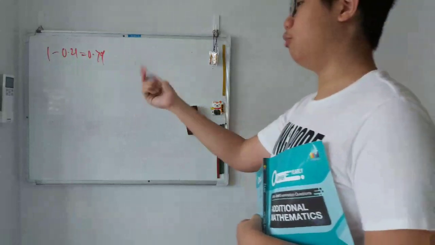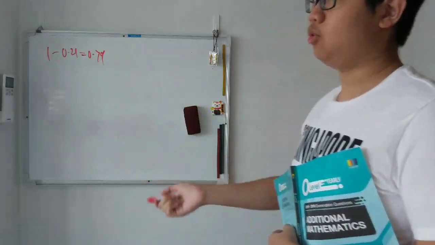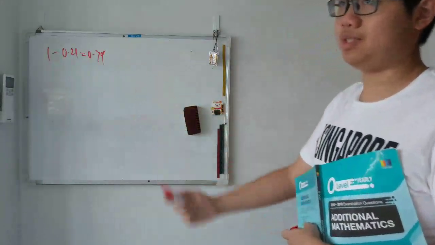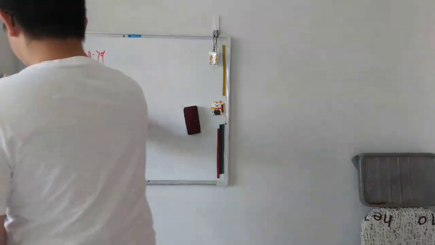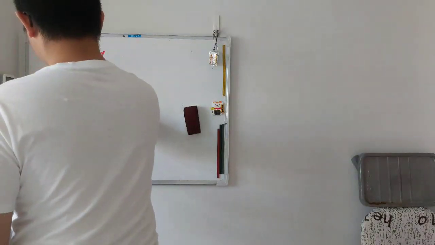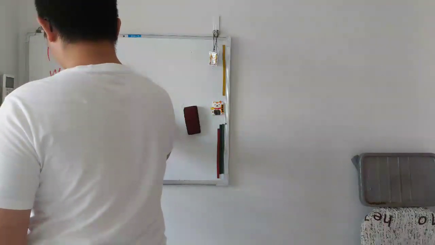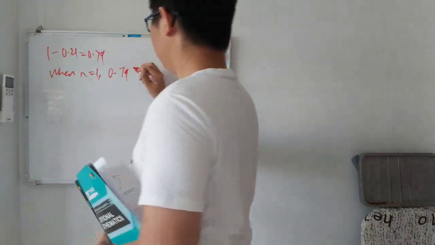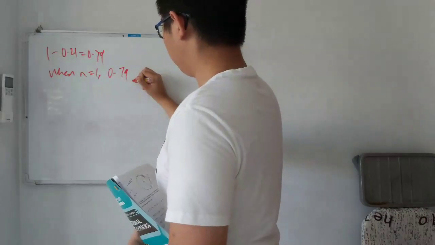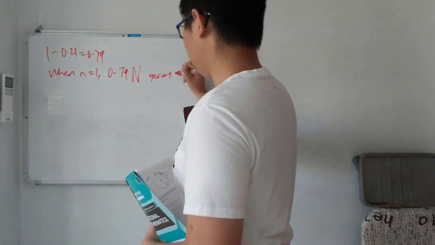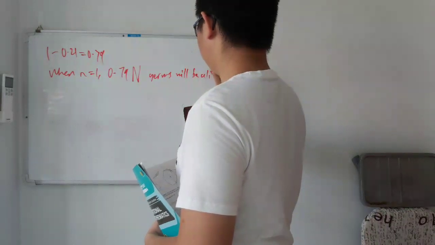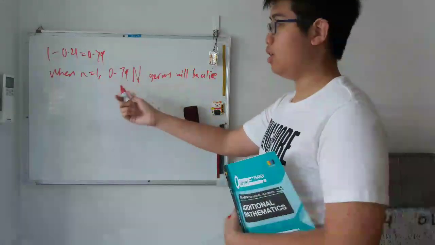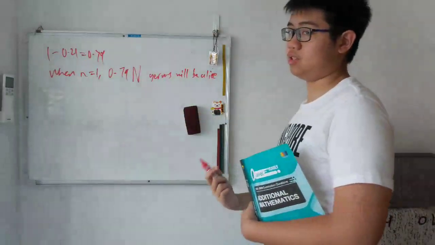So 1 out of 1 of the germs, so 100%, will be alive when it's first used, right? At 1 minute it will be 0.79 or 79%. So we know that at 1 minute, (0.79) times n germs will be alive, because we know that this is 79%, right? So 79% of n will be alive because 21% are destroyed in that minute.